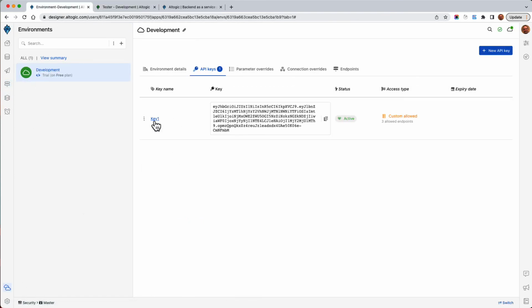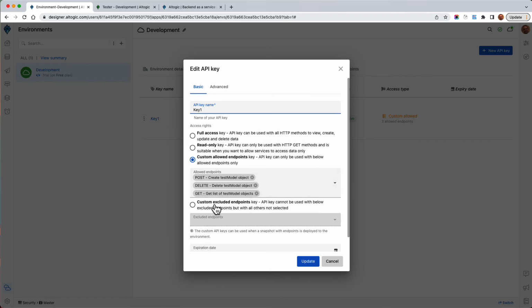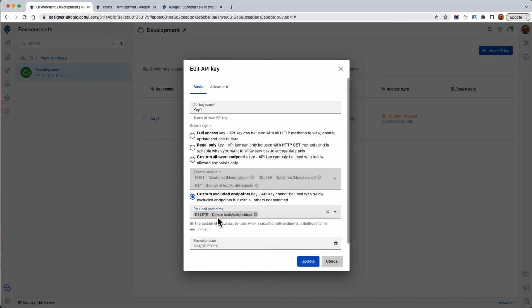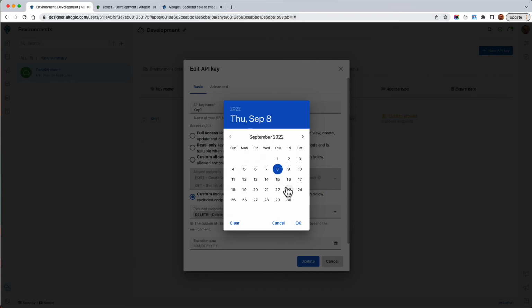If I come back to here, you can also specify the other version, like, hey, only these ones are allowed, or you can say, hey, these ones are excluded, like you cannot do the delete operation, everything else is okay, you can use the POST, PUT, and GET. You can also specify an end date, an expiration date, for the API key, saying that, hey, this API key is valid only for, let's say, 2 hours or 2 days or whatever.